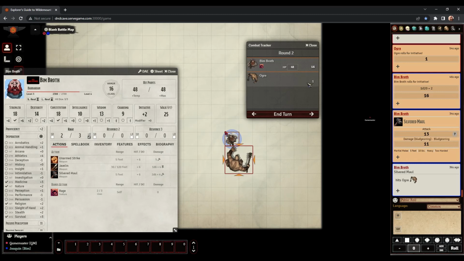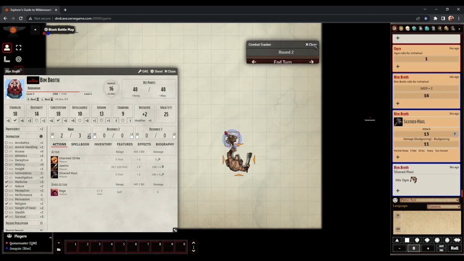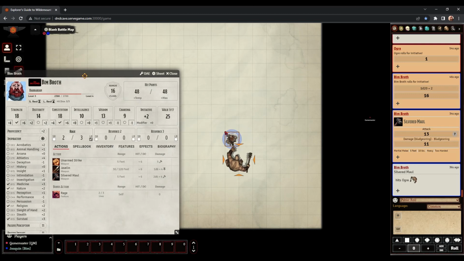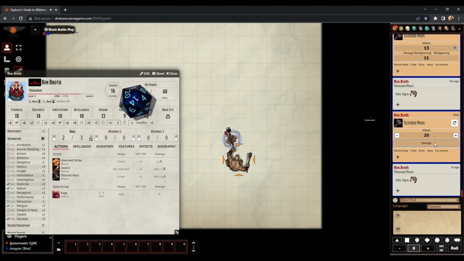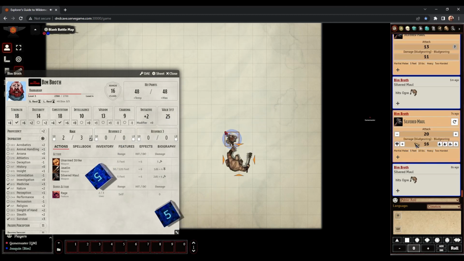All right. You can always use the combat tracker. I'm not saying that you have to, but it's good because sometimes you can actually target the enemies from there. But I'm not asking anybody to do it. It's easier to just look at the screen, look at the character sheet, and just target the stuff that you want to hit, right? So I'm gonna skip the whole process of rolling initiative. I'm just gonna roll another attack, and again, see how when you roll the attack, it does a hit. It automatically tells you on that chat window that you did hit, and all you have to do is click on that little bar that says damage to roll your damage for that attack.